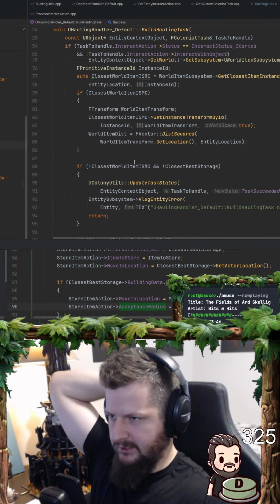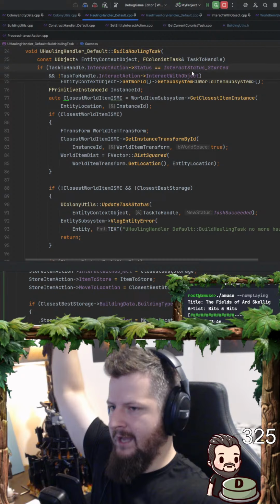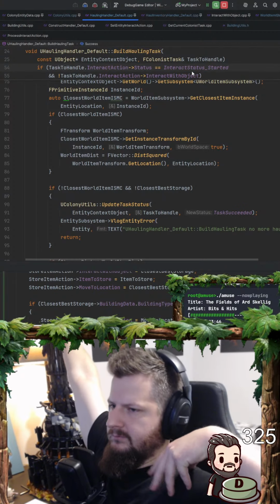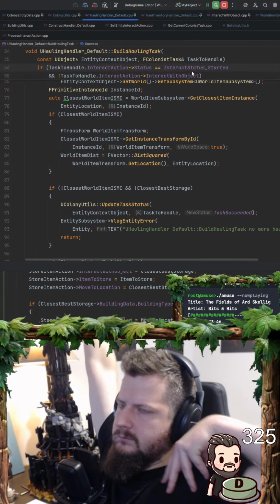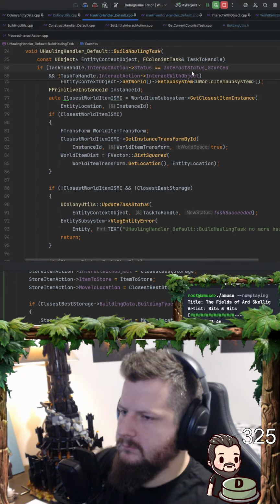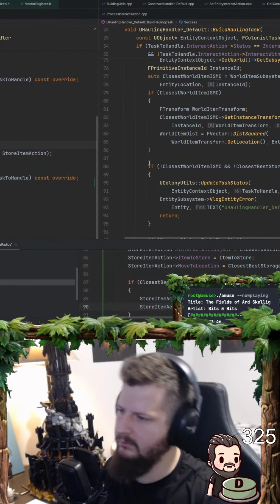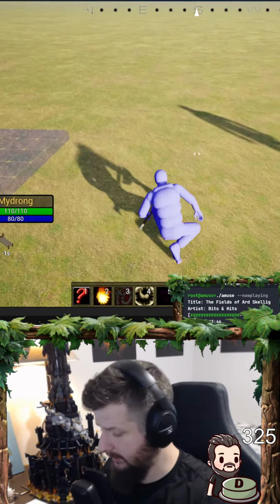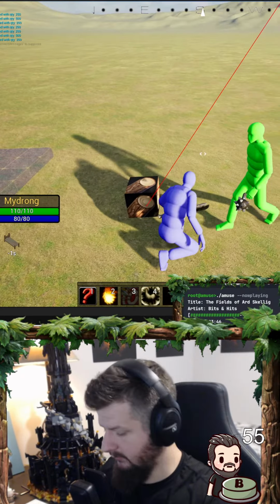Hauling inventory action. I mean, this should only happen when interact action status is started. So it should be over. Let's actually look instead of trying to just read the code.